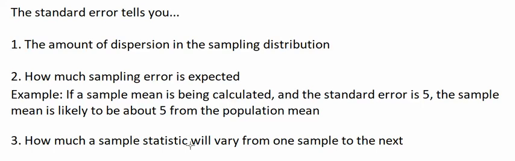But now let's say I go out and I select 5 people from the Bay Area, I record their 5 incomes, and I calculate the mean, like I said before, and I do it again with a new group of 5 people, and I do it again with a new group of 5 people. In that situation, the sample mean is going to bounce around a lot from one sample to the next, because the first 5 people might have a mean of 40,000, the next 5 people might have a mean of 80,000, the next 5 people might have a mean of 90,000, the next 5 might have a mean of 10,000, depending on which 5 happen to be chosen.